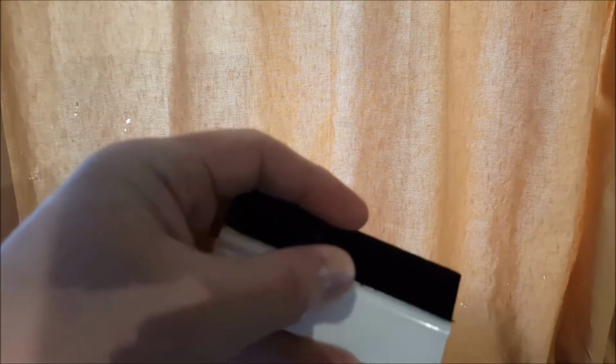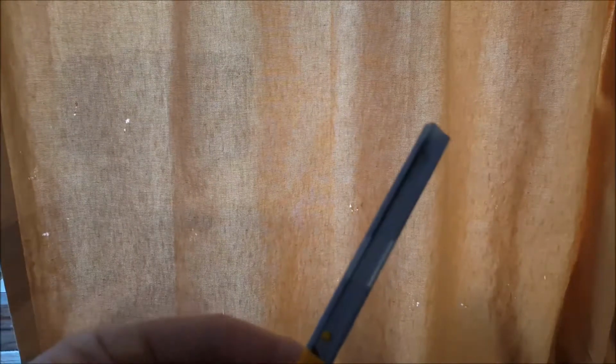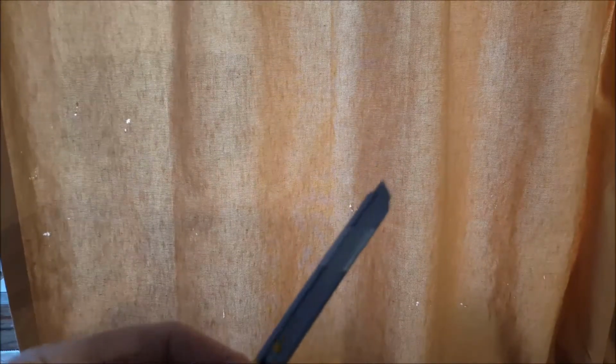Okay, so now I'm back in my office and they do send you some tools inside the box. They'll send you this, which will help. It's like a little squeegee. You're going to want to use this side, which looks like some felt or microfiber or something like that, when you are trying to expel all the water. And I will use this side for around the edges for trimming. And then they will also send you a little razor blade.